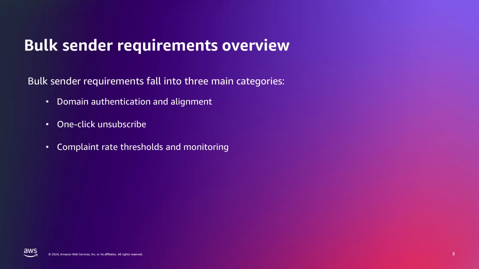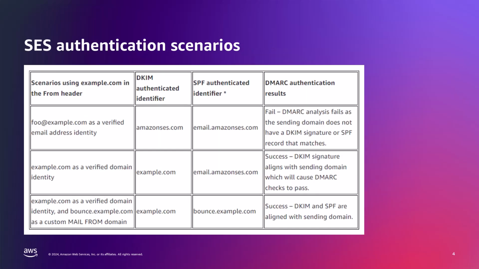There are many factors that could result in your messages being classified as bulk by any mailbox provider. Volume over 5,000 messages per day is one factor, but the primary factor that mailbox providers use is whether the recipient actually wants to receive that email. If you are not sure if your mail is considered bulk, monitor your spam complaint rates. If the complaint rates are high or growing, it's a sign that you should offer an easy way for recipients to unsubscribe.